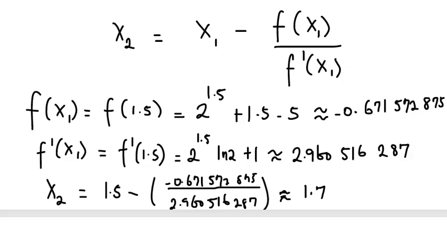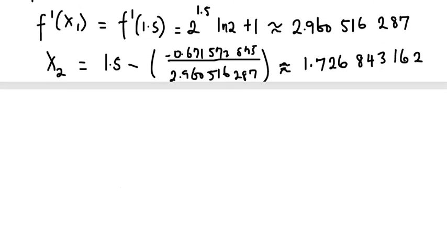So you know the beauty of this Newton's method. If you have this type of equation, you can just use a basic calculator. Once you're with your calculator, you are done. You can get the nice approximation for the value of x. But with the Lambert W function, you will need something like Wolfram Alpha, which will need a device like a phone to approximate. Okay, so this is 1.726843162. So this is our x of 2.